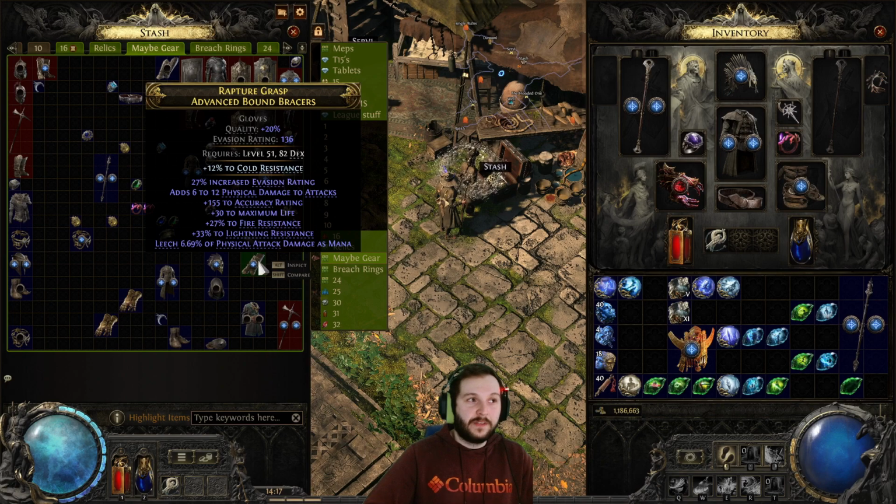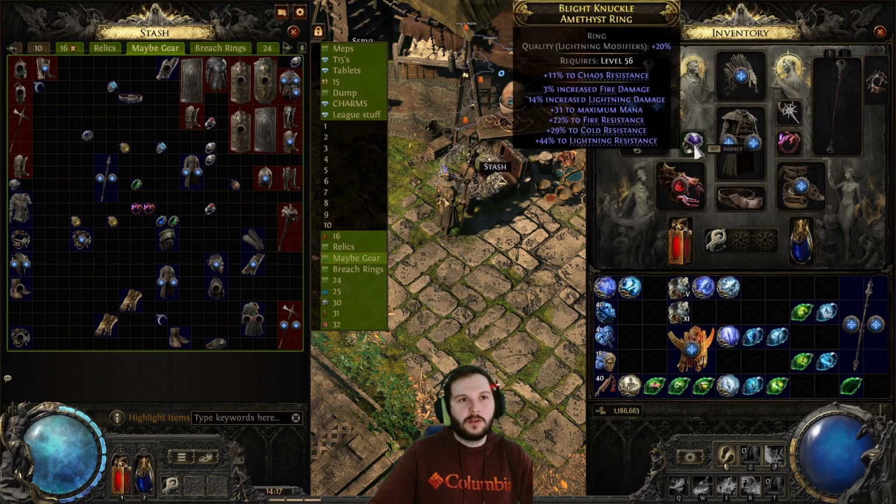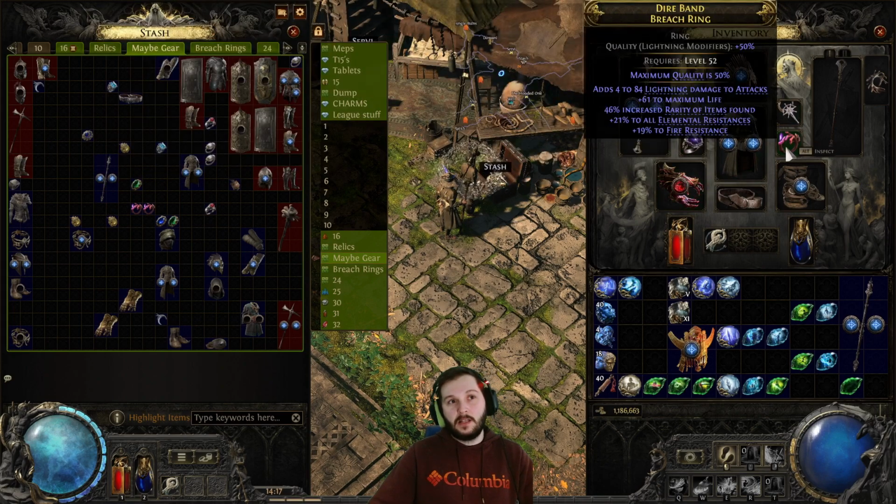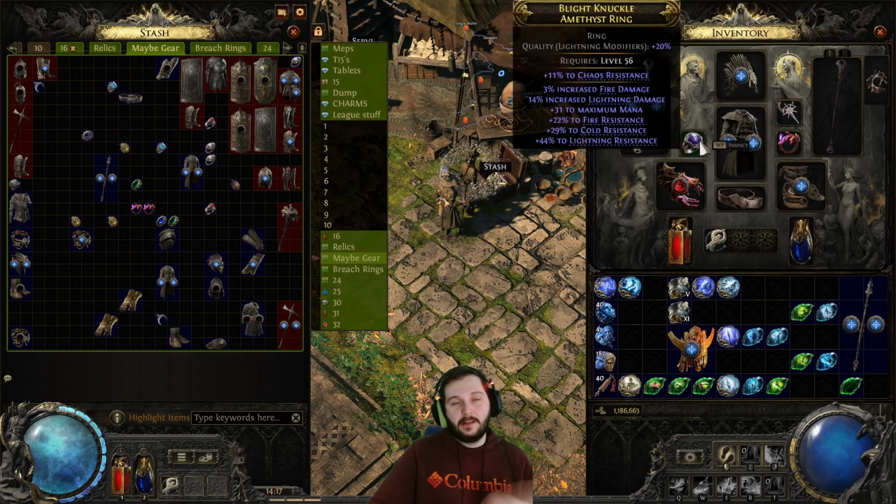Later on though, you want physical damage as mana on rings. That's pretty much like a mandatory stat once you get into the late game. Right now I'm actually missing my mana leech, so I need to find a ring that has it. But yeah, for rings, I would say pretty much just res cap throughout the campaign.